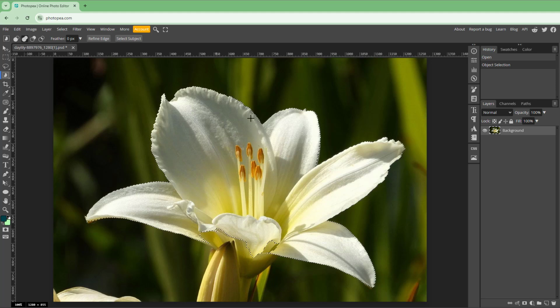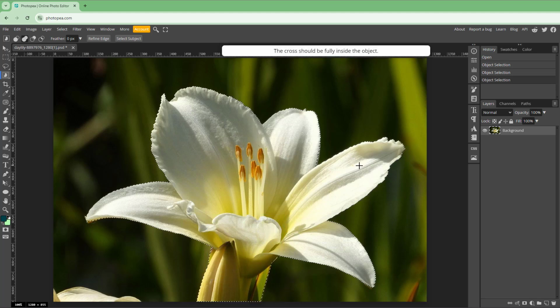Once I do that, you can see that it roughly did the selection of the flower. Let me just go ahead and add to the selection as well, just like this. And this is what you have, as you can see. So the flower is selected. You can go around and add more elements right here as you want, and utilize the selection as you want as well. But apart from that, what I'm going to do now is change the effect.